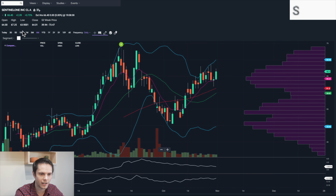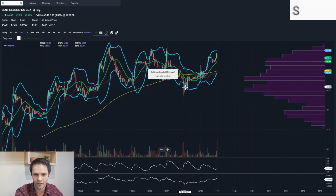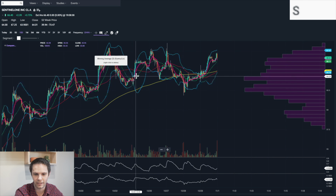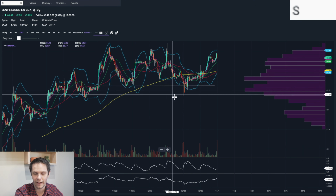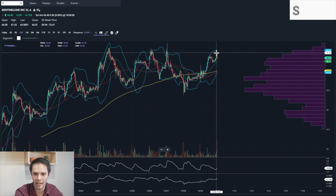For IPOs, I try to drill down using like a 15-minute candle or so. You can see that shakeout, nice shakeout there. And this is similar to that base, you put in the low, and then you shake out the low from the base. And then everyone that got shaken out and still wants a position needs to buy it back, and there's a chance that has not happened yet.